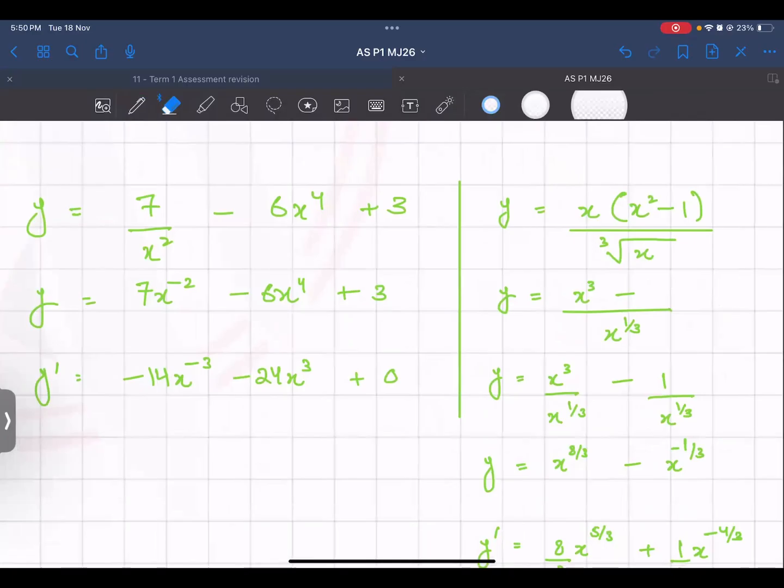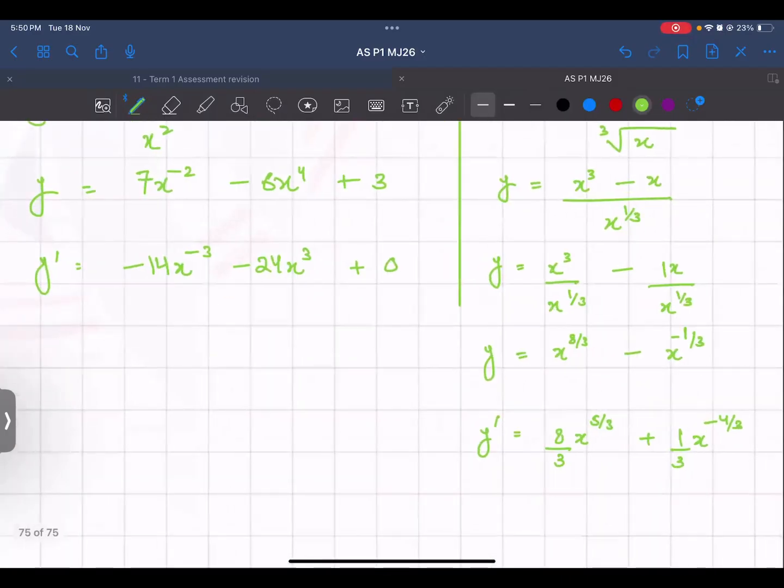Yes, x cube minus x. This would go over there, multiply with minus 1. Good. Nice. So this becomes x. x times minus 1 is minus x. So this is 1x. And using indices, this would become 1 minus 1 upon 3, which will be 2 upon 3. And so the power comes down, multiplies. So minus 2 upon 3. And the power reduces by 1. So 2 upon 3 minus 1 will become minus 1 upon 3. Use your calculator also, okay, to simplify these brackets if need be.